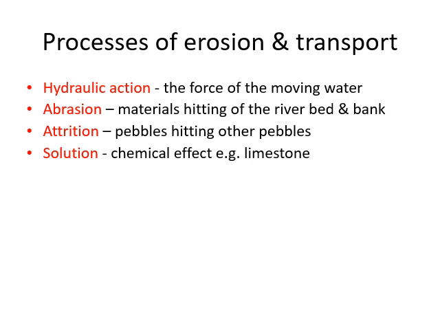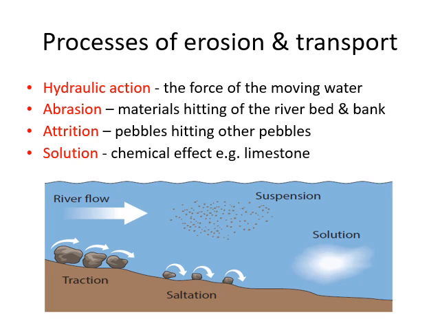That gives us our different processes of erosion that we need to be aware of. Hydraulic action, abrasion, attrition, solution. Really, really important that you can know and identify and define those 4 different methods of river erosion. In our little diagram, we have our river transport.